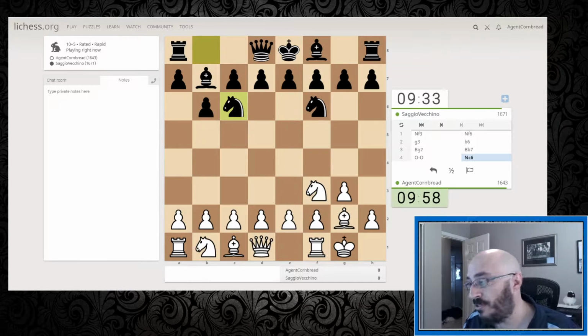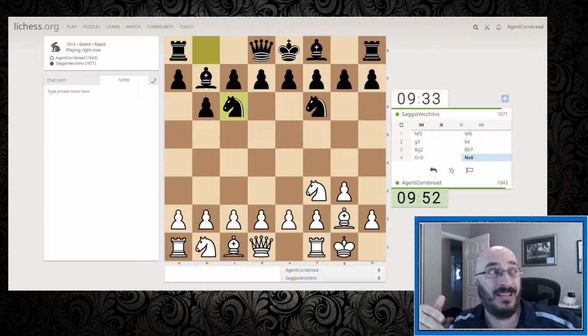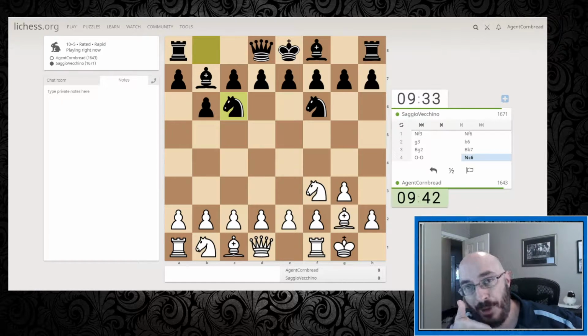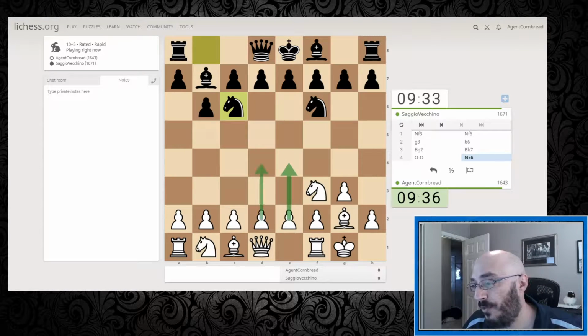So this is what's called hyper modern. Modern chess dates back to like 500 years ago, essentially. Modern chess has been around for a while. Hyper modern is like 1920s-ish. And the idea being that instead of just controlling the center with your pawns, you control the center with your long-range pieces.